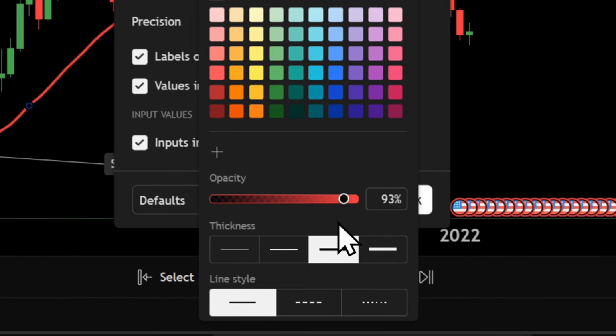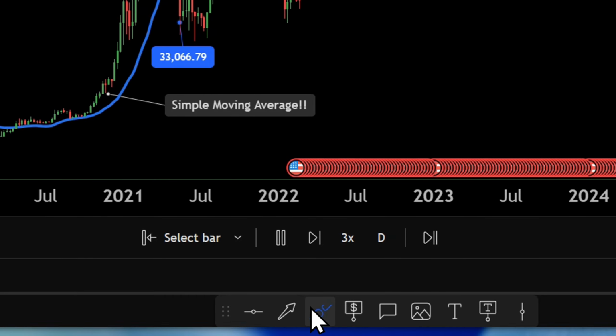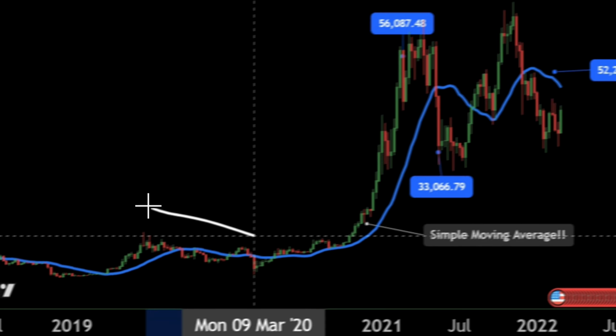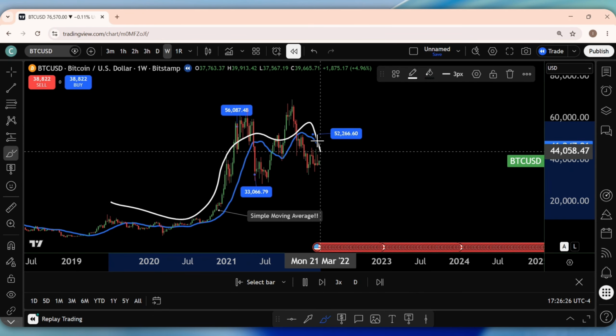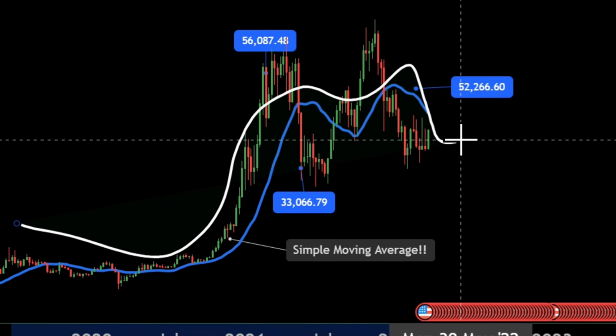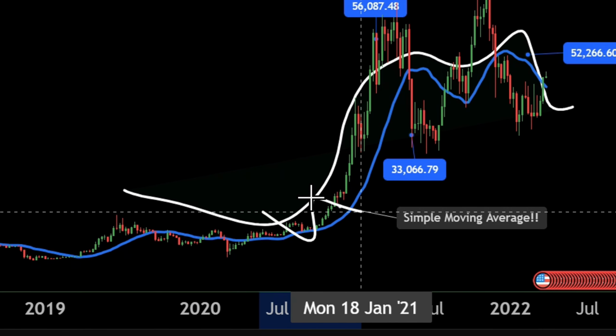And this is where moving averages become useful. When price stays above the moving average and the line starts sloping upward, it usually signals bullish market structure. That tells traders momentum is favoring buyers. On the other hand, if price moves below the moving average and the line starts pointing downward, it can signal bearish price action and weakening momentum.